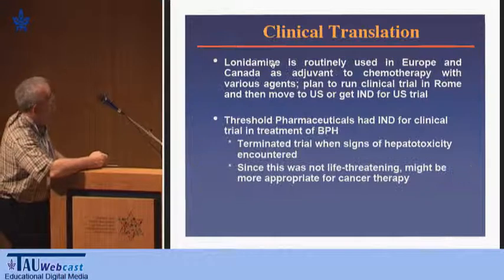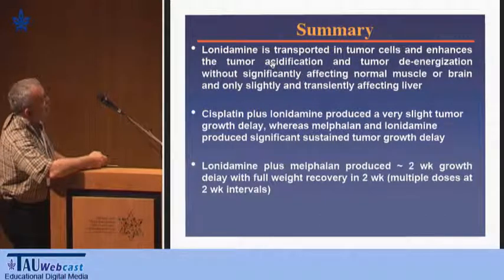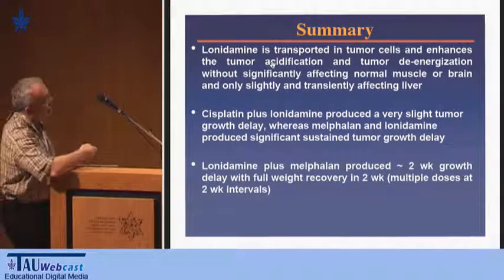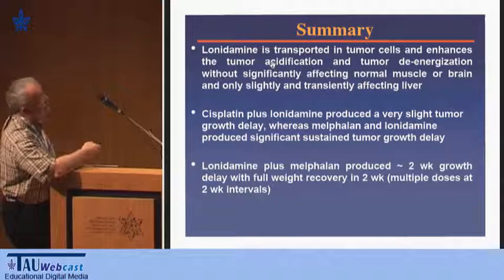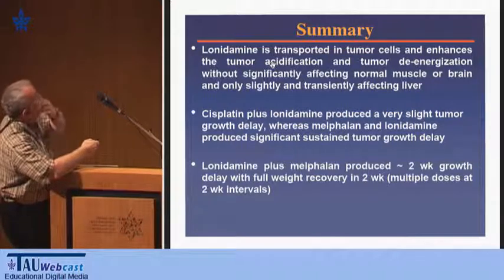In fact, 3 agents, other MCTs, are now being in clinical trial. They're produced by AstraZeneca, and they're in trial in India, I believe. No, I'm sorry, I'm confusing that. Lonidamine is related to male contraceptives. Adjuvant is the hydrazone derivative that is used as an anti-spermatocytic agent, and it's in trial in India. But the clinical trial of the AstraZeneca, I believe, is in Europe and in the United States. So that might be an alternative to lonidamine. But we're thinking we should be able to go to clinical trial with lonidamine using an IND or going to a country that permits its use.